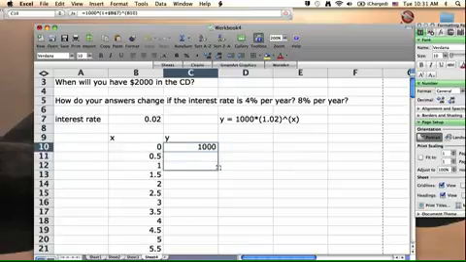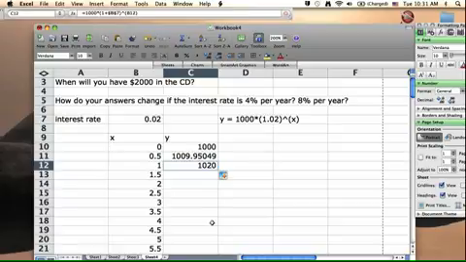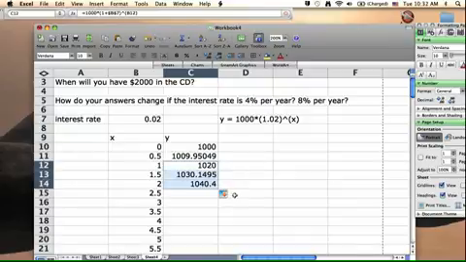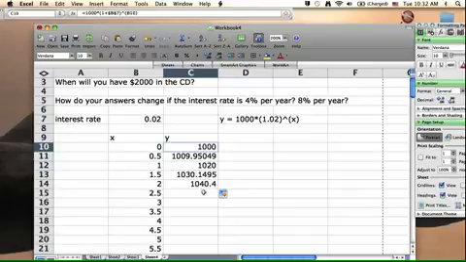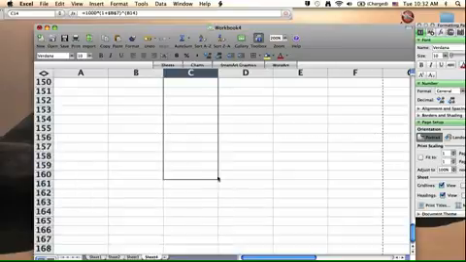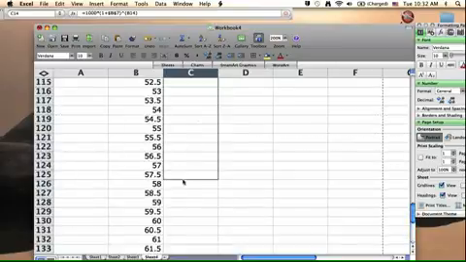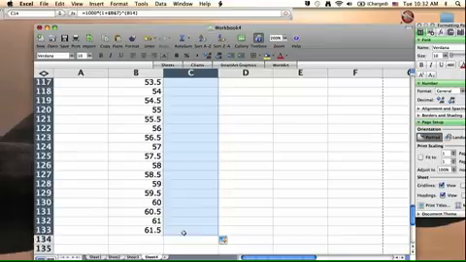Let's check that it works by going up to 1 year. Yes, our money increased to $1,020. It increased by 2% in 1 year. It increased by 2% in the second year also, but that's more money, $20.40 as opposed to $20. That's because $20.40 is 2% of 1,020, whereas 20 is 2% of 1,000. This function will have a graph that is concave up as well as increasing.